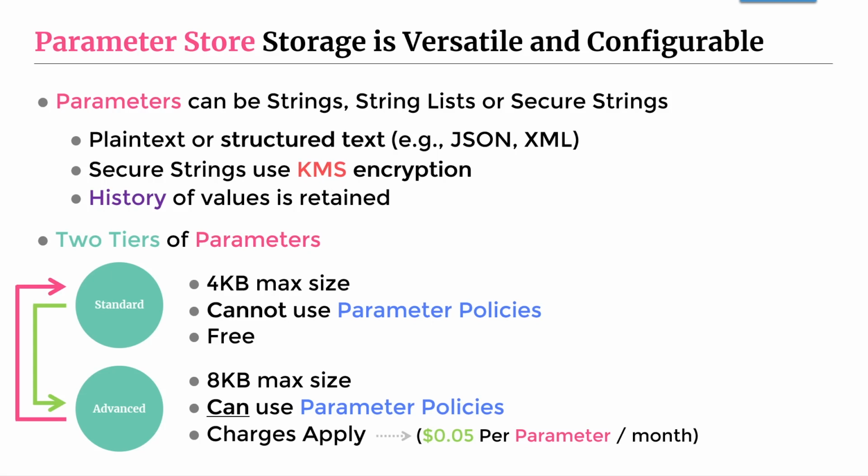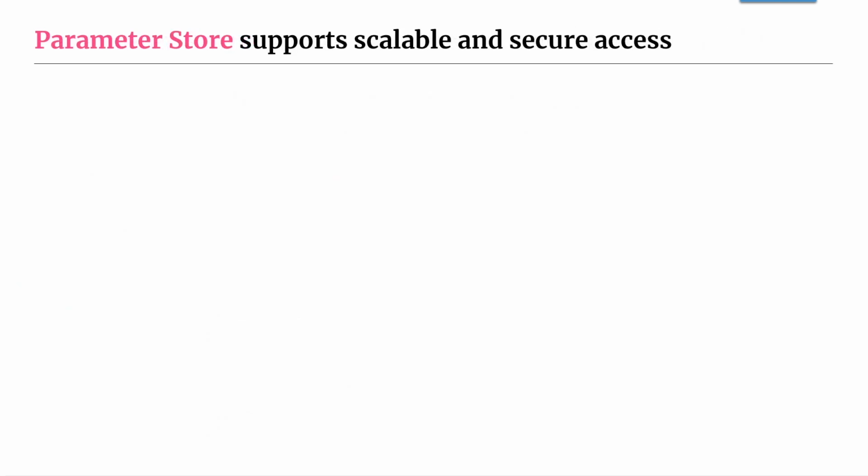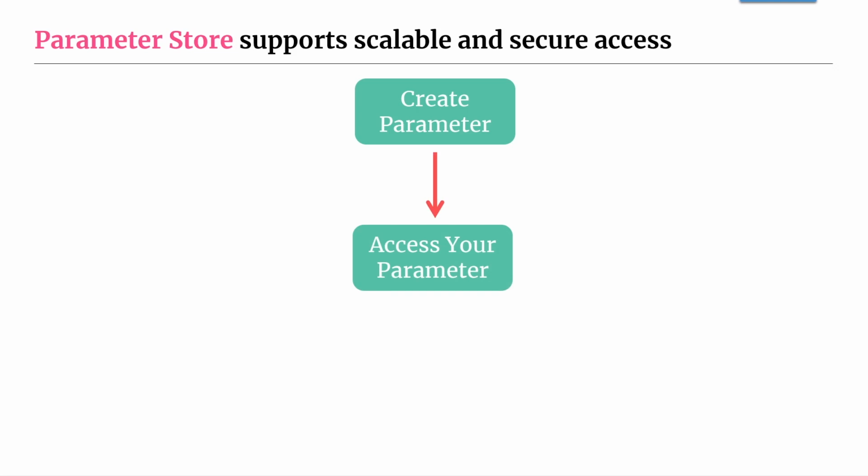At this point, I want to talk about how to use Parameter Store, or what it takes to use it. What I wanted to summarize this slide with was that Parameter Store supports both scalable and secure access that's easy to use, and it's an intuitive service in general. So in terms of the flow of using Parameter Store, first, obviously, you need to create your parameter. Once you have it stored in Parameter Store, then it's all about accessing your parameter. You have two main options of accessing the values within your parameter. The first is using the vanilla getParameter API. Very straightforward and easy to use.